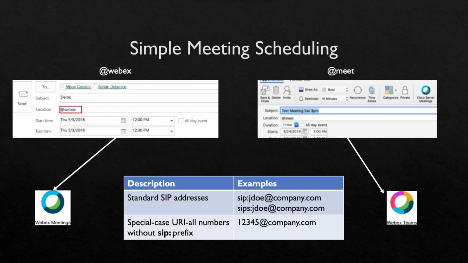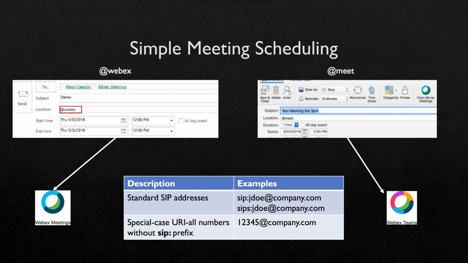Power users can add :space after something if they want to create a Webex space. Like you can do @Webex :space to add a Webex space, or :my room. You can do :my room. And that will override the administrator default settings.